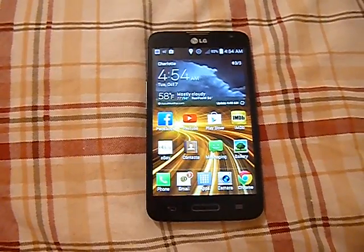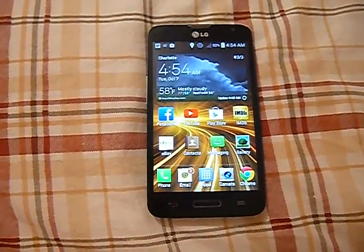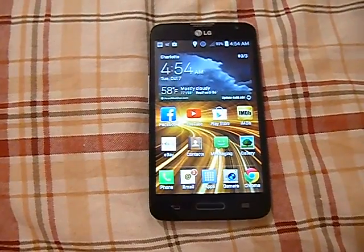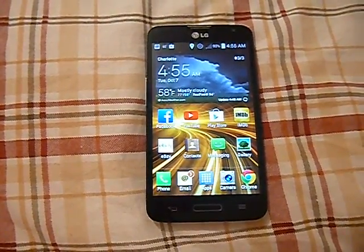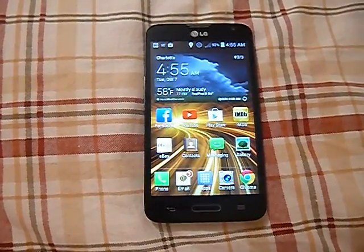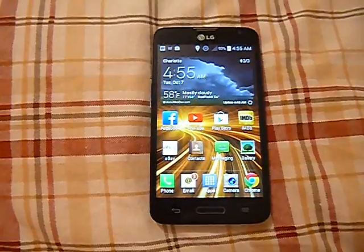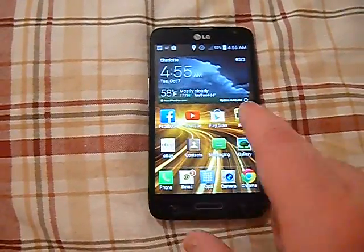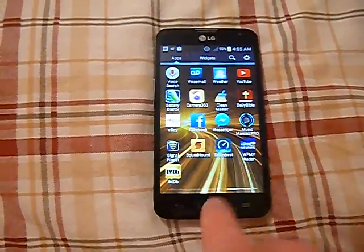Now, watching YouTube videos, since the screen is not a really high-res screen, it has some trouble. Watching HD videos, sometimes I have had mine lag. They'll be talking, but the video will be choppy and it will not follow along just right sometimes. And there'll be times that it will do just fine. It just depends, I guess, on the mood it's in at the time. But if you were to have a 720 video on an SD card, you can about forget this thing playing it. It just won't do it. It's very choppy. So it does have an issue playing 720 or 1080 videos, since the screen cannot handle that kind of resolution. But other than that, it's a really nice phone.